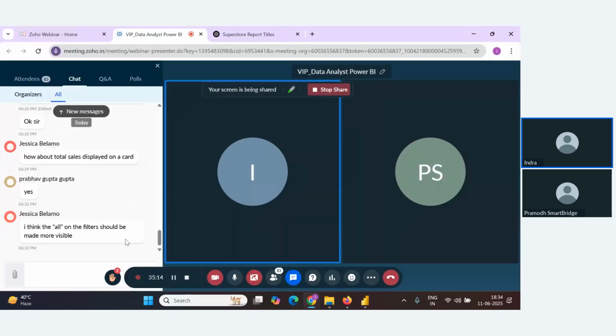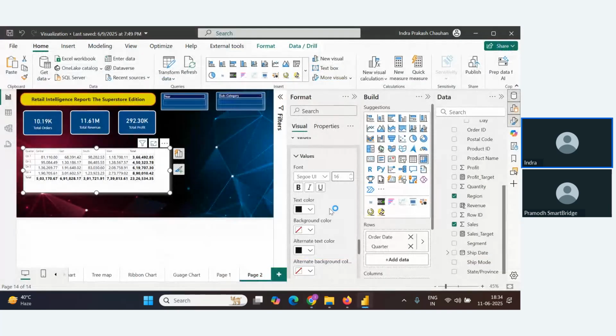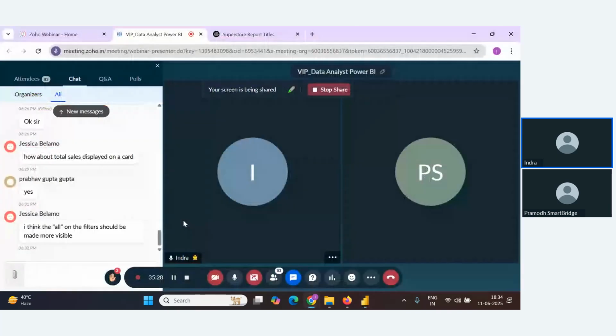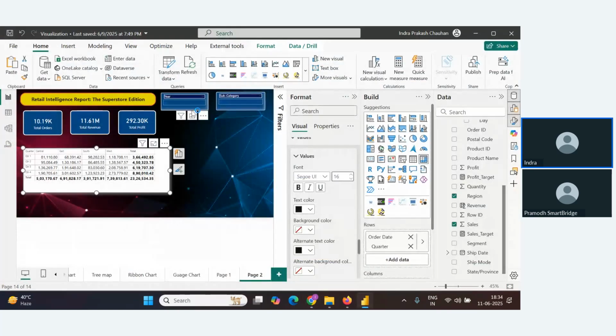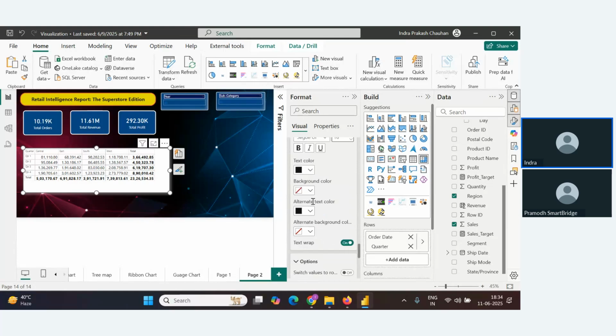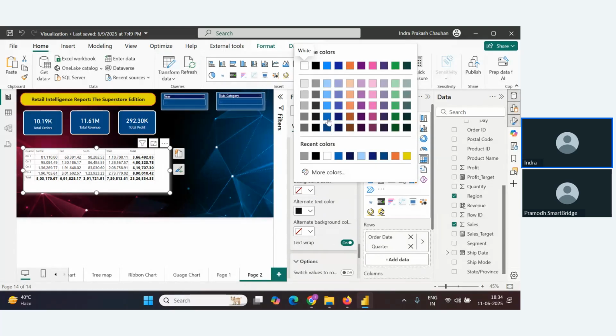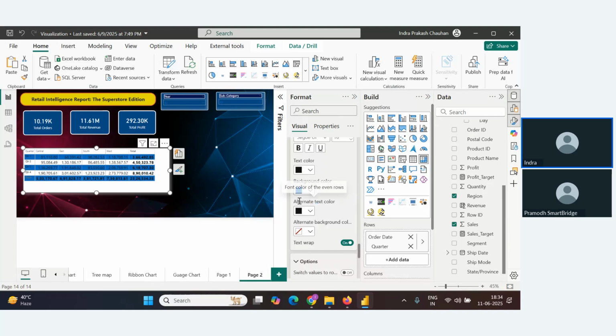Text color. We are not applying any filter for now, Jessica. We are using slicers to filter it. Okay. Background color, you can choose the background color you need.